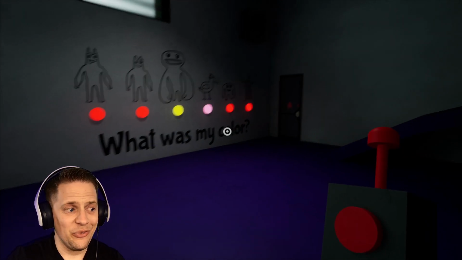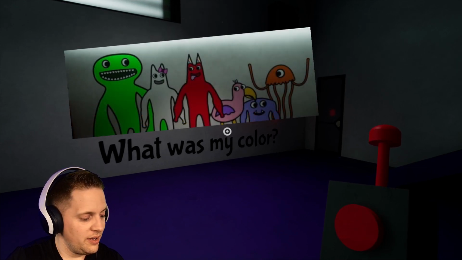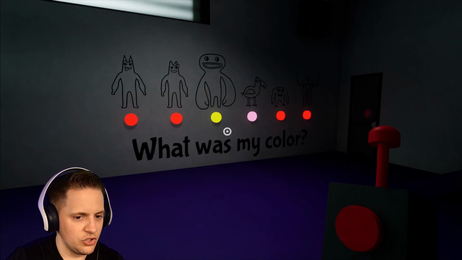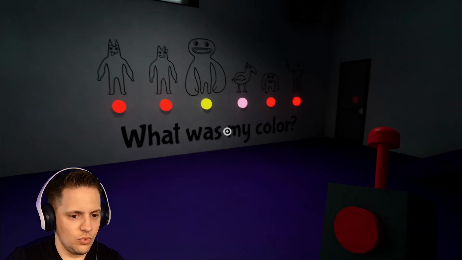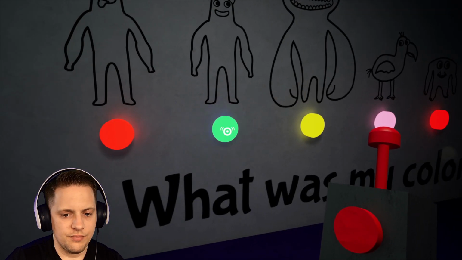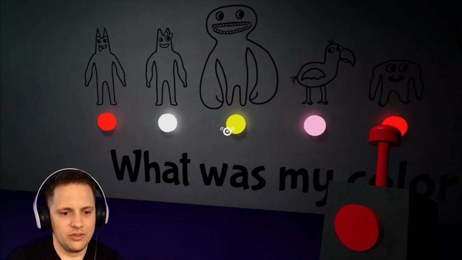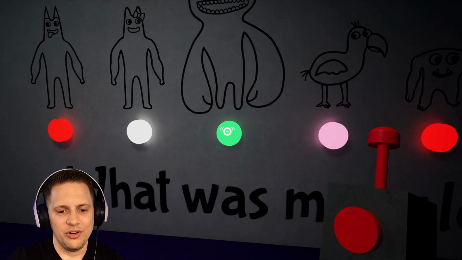I guess. Maybe. Okay, so I'm back. So fortunately, back in the first room, there's a picture of them all up on the wall. And it's still throwing me off about which one is the distraction. What was my color? Yeah, he was red. She was white. That's just a weird shade of white. It just threw me off. Oh, yeah, maybe I was right. Okay, and then this one was green. This is the only one I knew other than the bird.